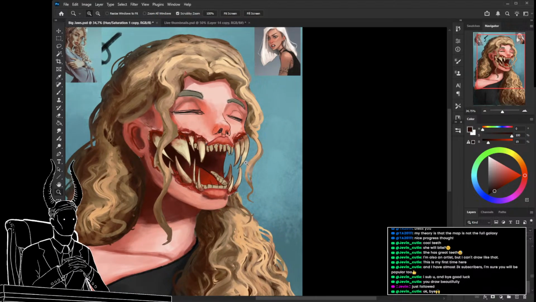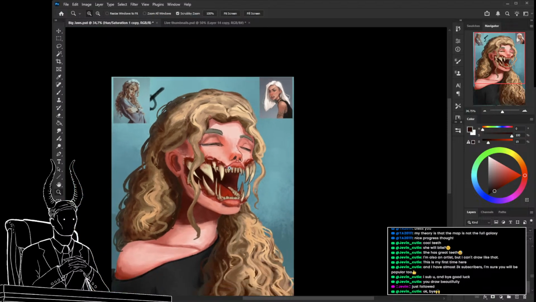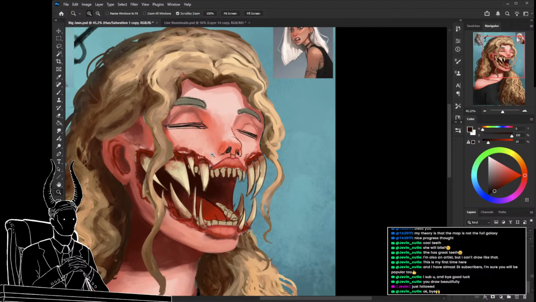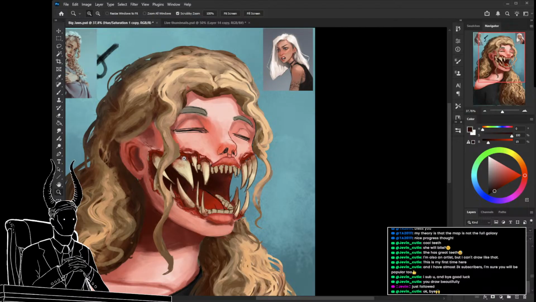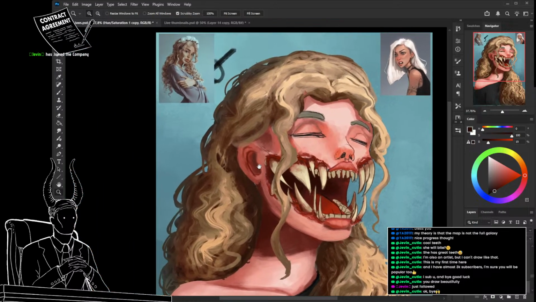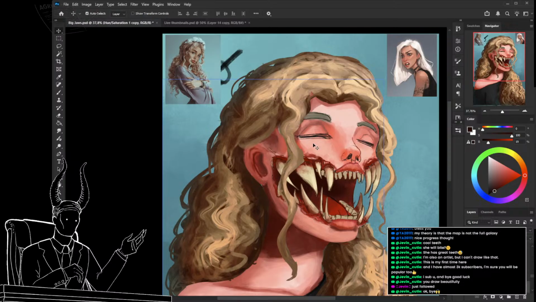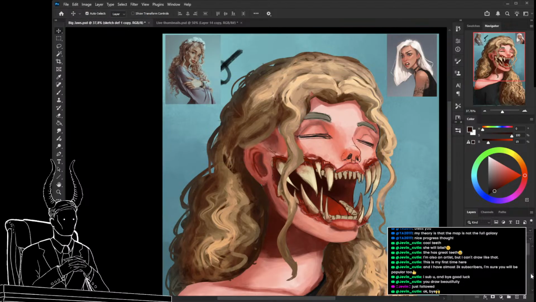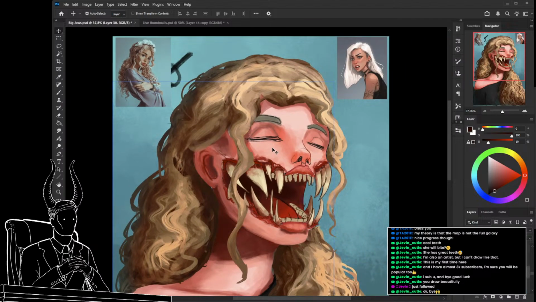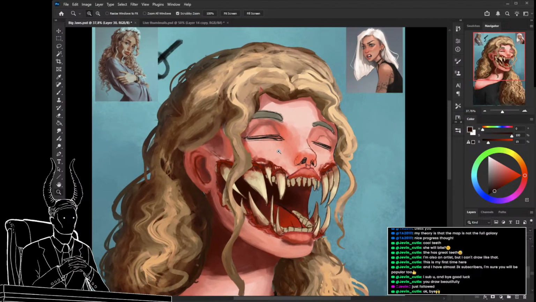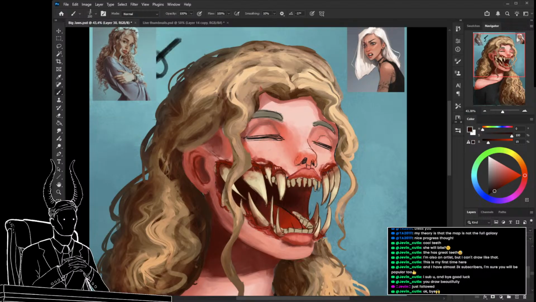Let's see. Yeah, let's try to improve this area over here. And I think we can improve that by making a layer on top of this sketch.